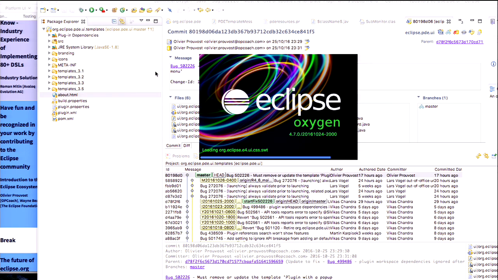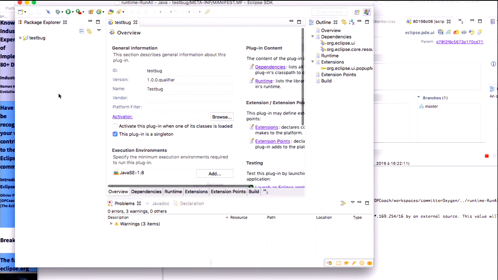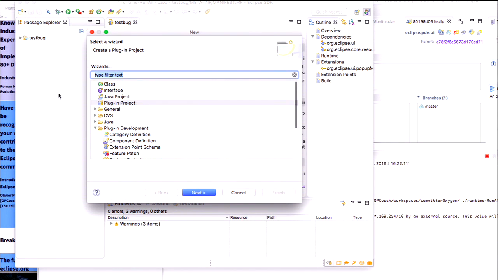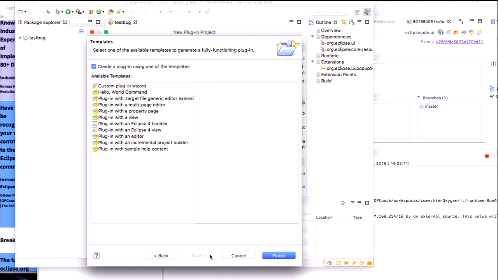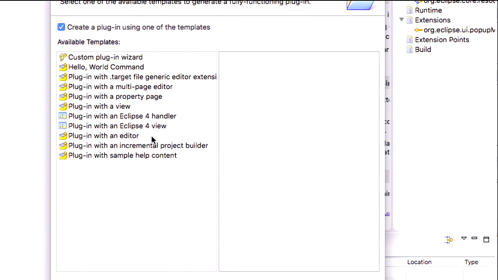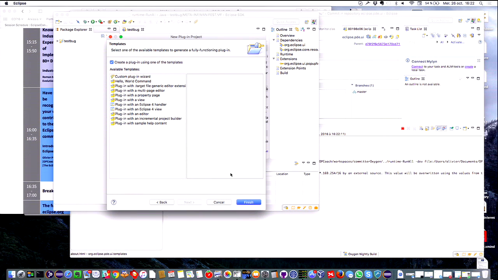So it will not take a lot of time. Just have to open a new project. So plugin project, I can put whatever. And if I go to the next page, I can check that my pop-up menu has disappeared. So there was no code modification for that. It's just a delete. So that's OK.